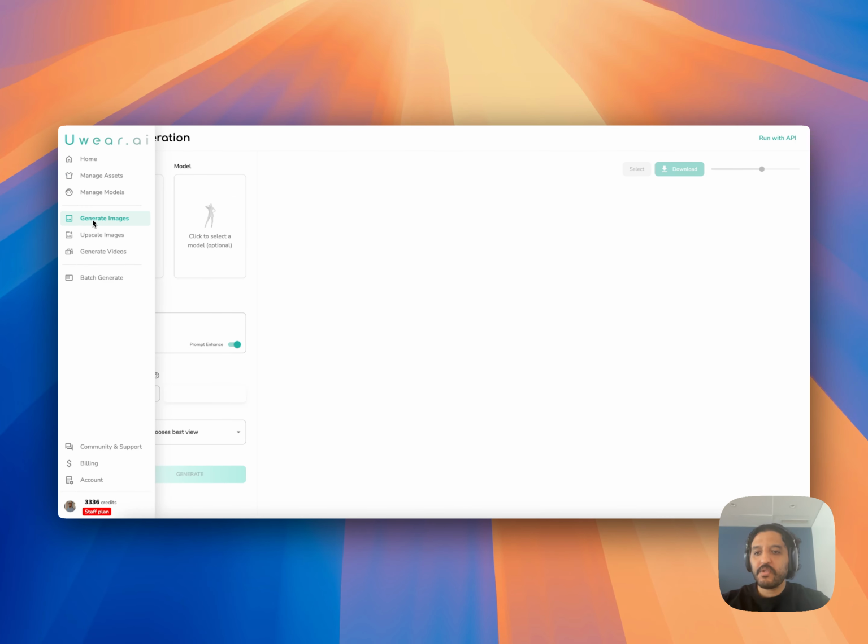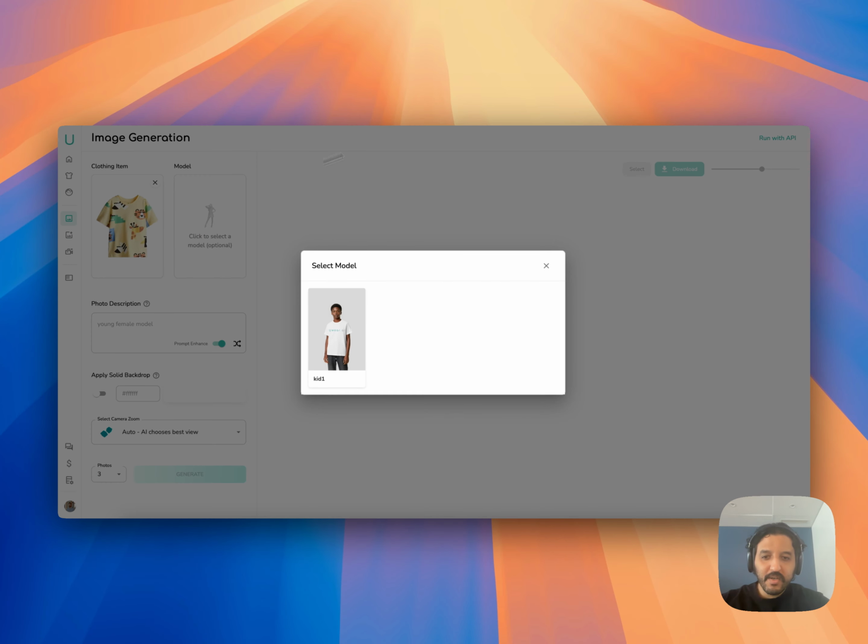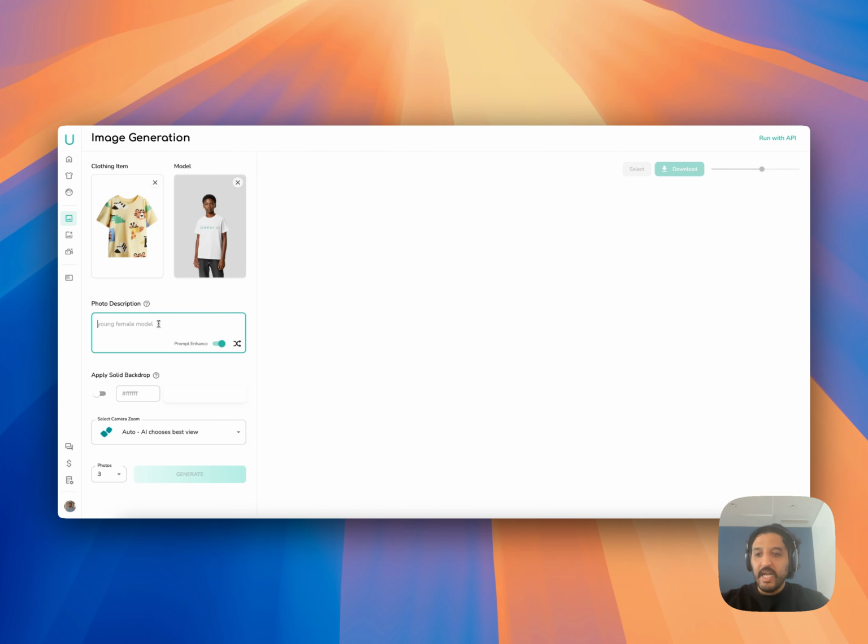So we head to generate images. We pick our t-shirt, we pick our model, and we type in our prompt. And the AI will do much of the work. So you can really just put in if you're looking for studio photography or outdoor, or if the kid is in a park, but it does help to provide a comprehensive description of the final photo.